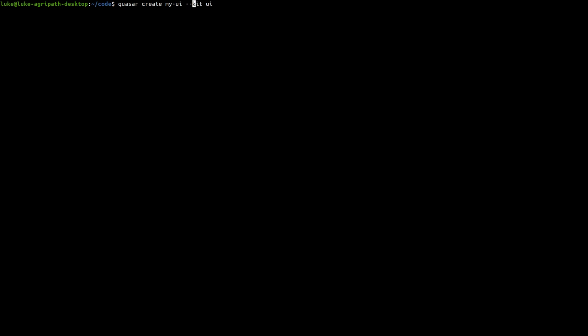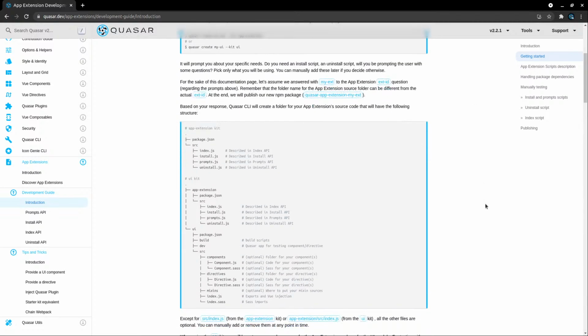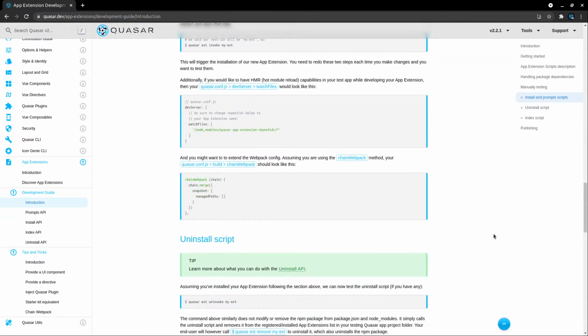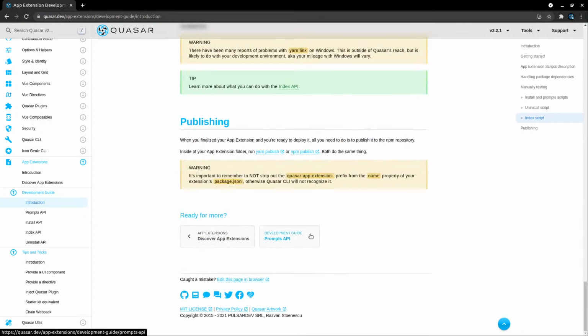And what will we call it? So instead of my UI, let's just call it Quasar. How about Quasar UI Firebase? There's a naming convention actually. Quasar app extension. I think there's another one though where you have to say like Quasar UI or Quasar app extension, then my app, then the name of it. I want to kind of follow that naming convention from the beginning. So it might be on the next page.